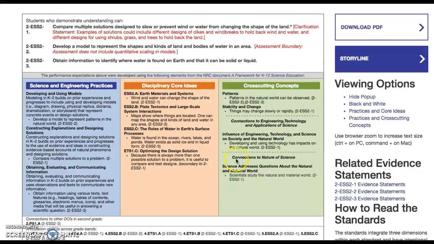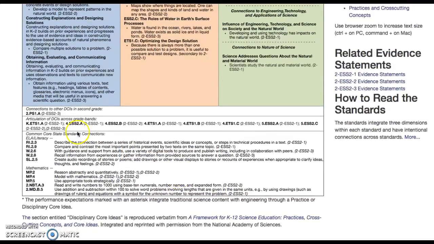Now, at the bottom of here, you also see connections to other DCIs. So we have other connections. Here's one connection here we can look up. This is across different grade levels. This touches into different grade levels. And down here, a lot of the lessons and things that you're working on up here also cut into Common Core standards, which are listed here. And these are Common Core standards for literacy and for mathematics.